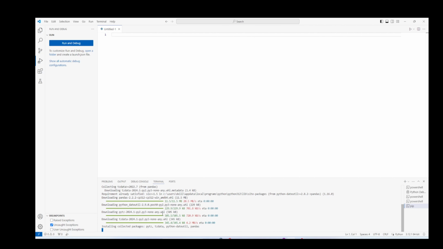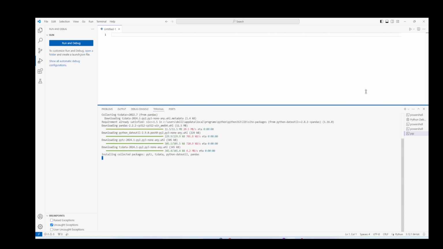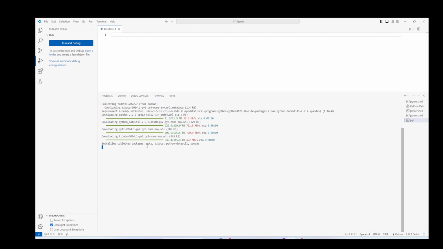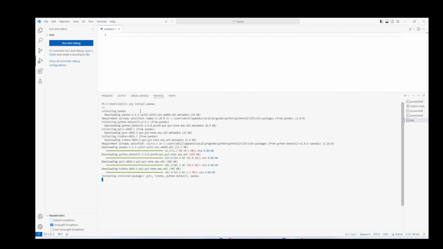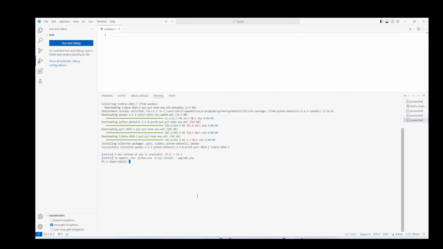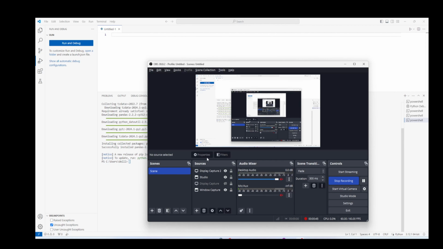First, you need a code editor, and Visual Studio Code, or VS Code for short, is perfect for this. It's free and easy to use. To get started, go to the official Visual Studio Code website. The link is in the description below. Download and install the version that matches your operating system, whether it's Windows, Mac OS, or Linux. Once you've got it installed, go ahead and open Visual Studio Code.